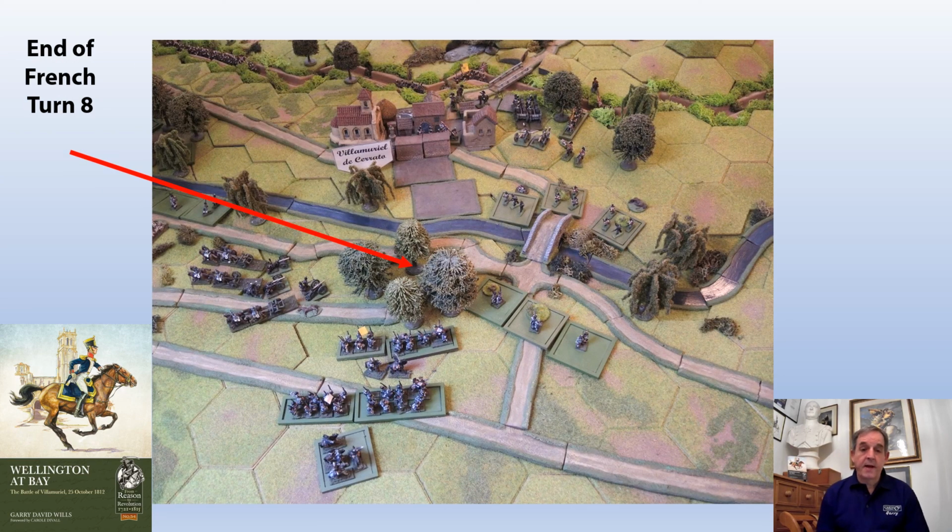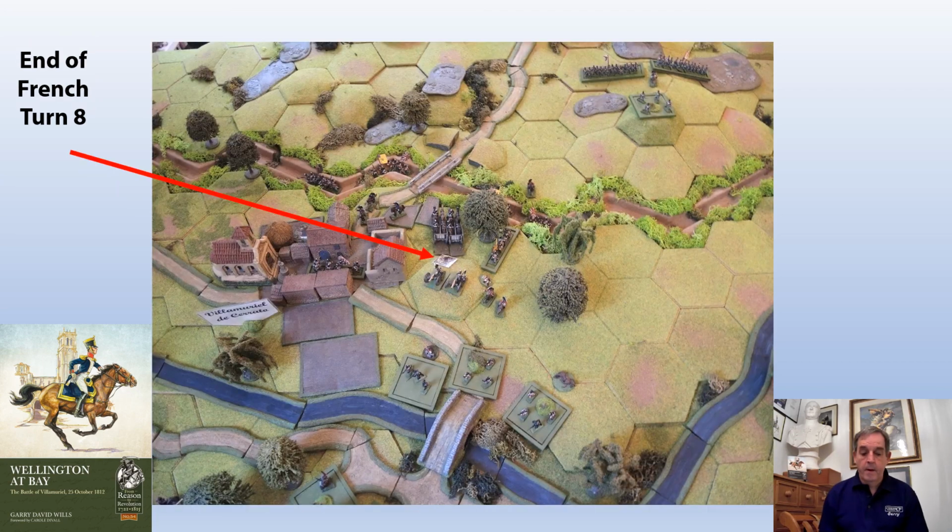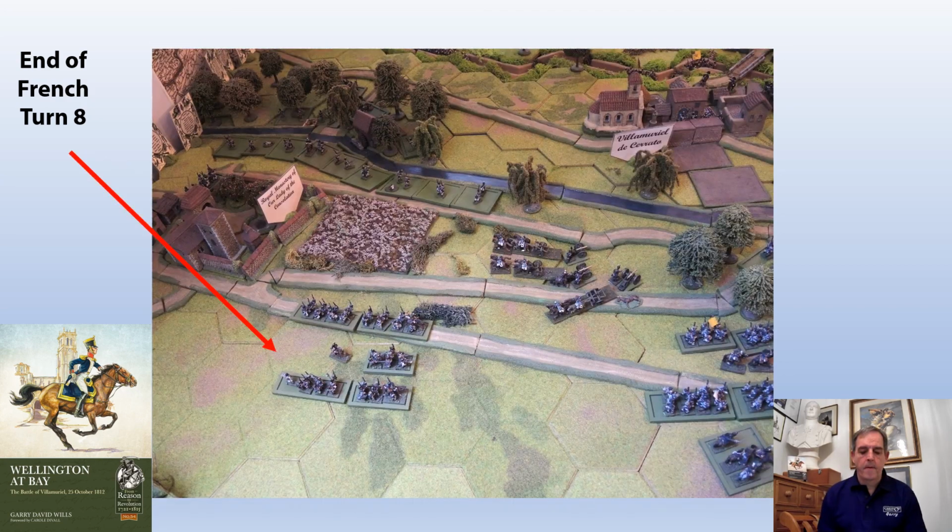Moving forward to the end of game turn 8 for the French, their skirmishers at the bridge have had some success, scoring casualties on both Pringle's and Barnes's light companies, shaking the latter. Meanwhile, McEwen and Darnaud completely failed to get their charge across the bridge or executed from behind the woods. However, the French artillery managed to disorder one half of Lawson's brigade.